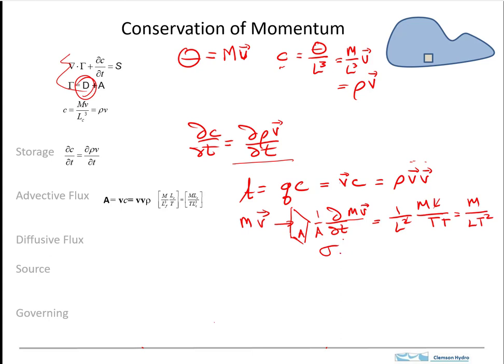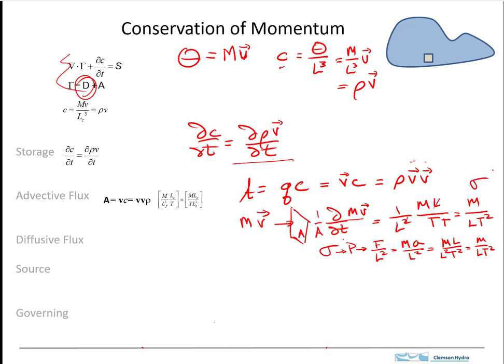So stress has the same units as pressure, which has units of a force per unit area. Force is mass times acceleration, per area. So that's mass times length over time squared, that's acceleration. There's the area, and that gives us mass over length times time squared. Okay, so this momentum flux has the same units as stress.